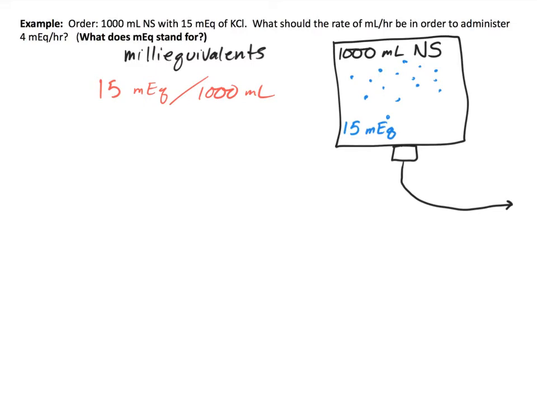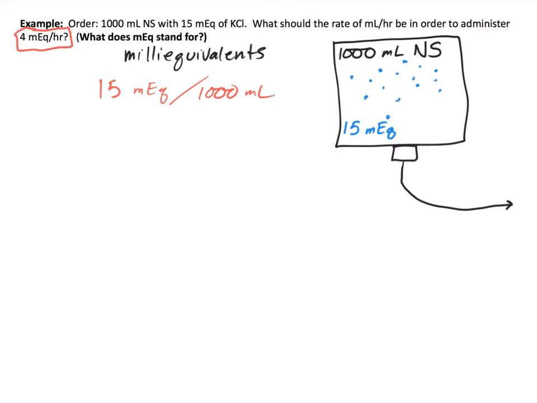In these problems, a lot of students will start with that and try to arrive at milliliters per hour. But that's not the preferred method. It's not that you can't arrive at the correct value using that method, but it's a little bit easier to think about these problems in terms of what does the patient need, what needs to be happening with that patient? What do they need to be receiving in this example? And although it says order 1,000 mLs, 15 milliequivalents, what really needs to happen is this piece right here. The patient needs to receive 4 milliequivalents every hour.